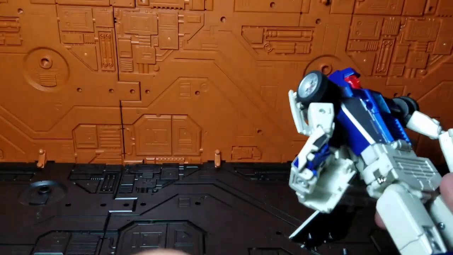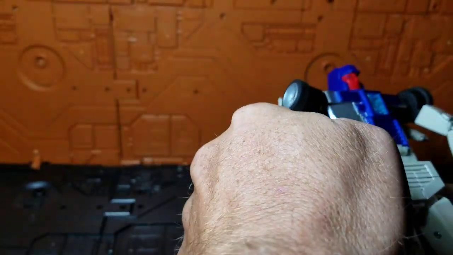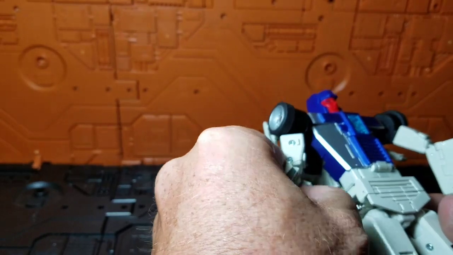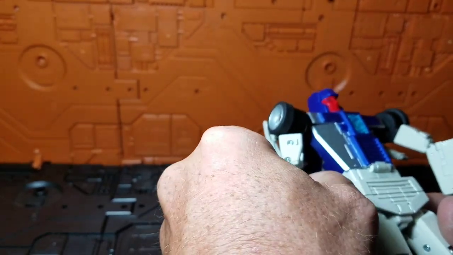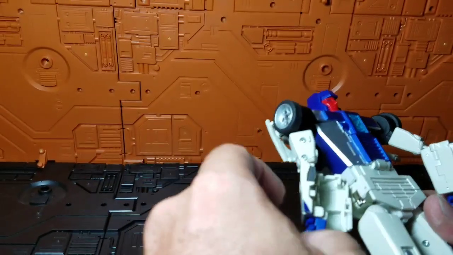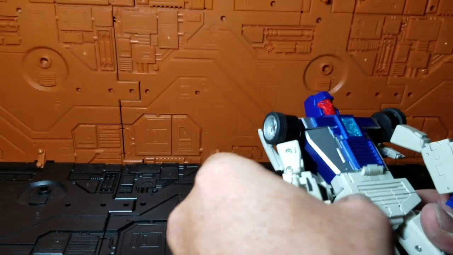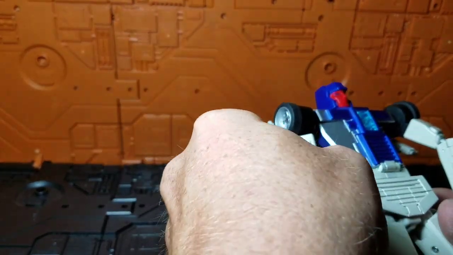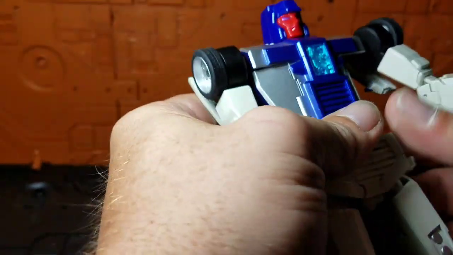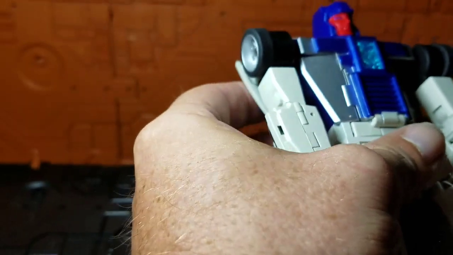Pop that open. As I said, the hand is flat. Curl up his fingers a little bit. The easiest way to put this in is to actually fold his hand into the fist, like I'm doing now. Fold it into the crevice, and then flatten out the hand. Okay? So let's close this up. Alright, rotate the arm 180 degrees. Rotate the arm. Okay.